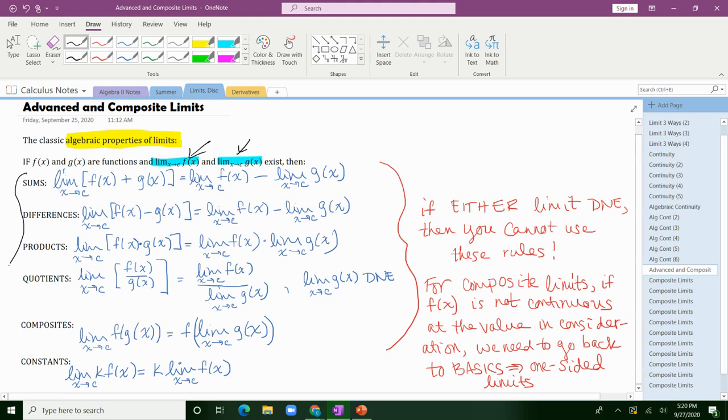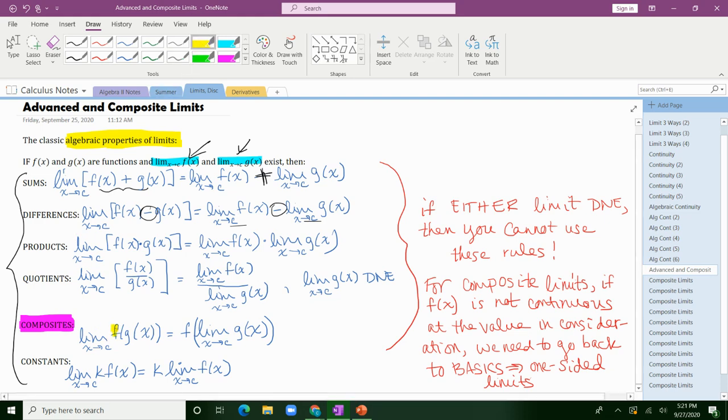These limit properties are great to know. They're kind of intuitive, like the limit of a sum is the sum of the two limits, or the limit of a difference is the difference of the two limits. That kind of makes sense. You've done stuff like that in math before. The only one that might not be immediately obvious is the composites one, and that's the one this video is actually going to focus on a lot, because composite limits were added kind of recently. They started asking these questions more and more starting in 2017, so I want to make sure we're aware of how to do those.